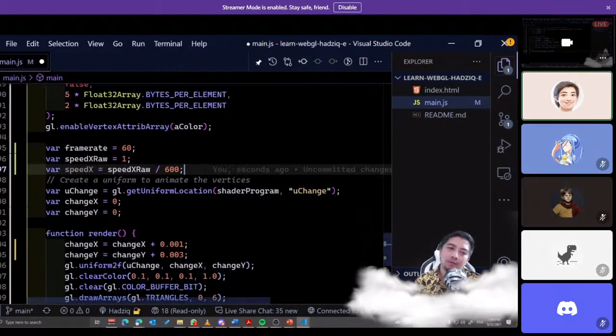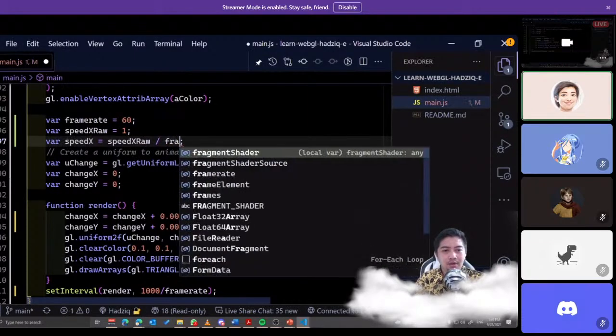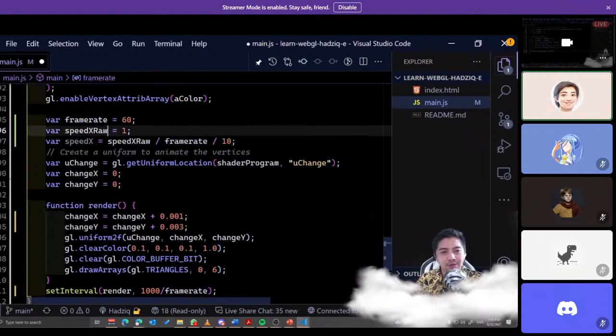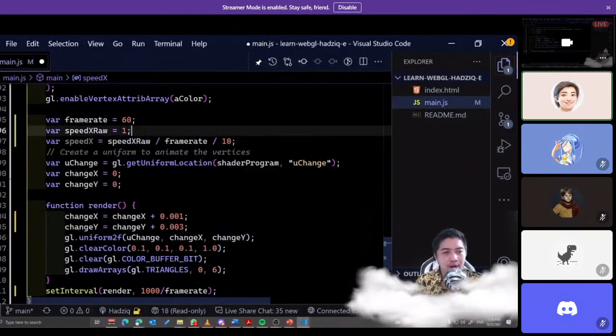Give me a moment. It depends on the frame rate, and then with some other division. This is very optional. Okay, so basically you need to incorporate this frame rate value in your computation for the speed X. Or maybe, guys, wait. Let me show you. Maybe it's a good occasion to show you.